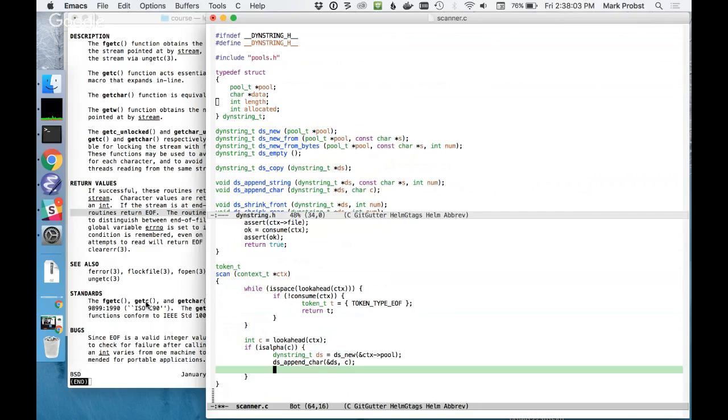You basically look ahead until you find either a white space or a special character, and then basically construct this string, or keep on doing this until you reach a white space or a special character, right?